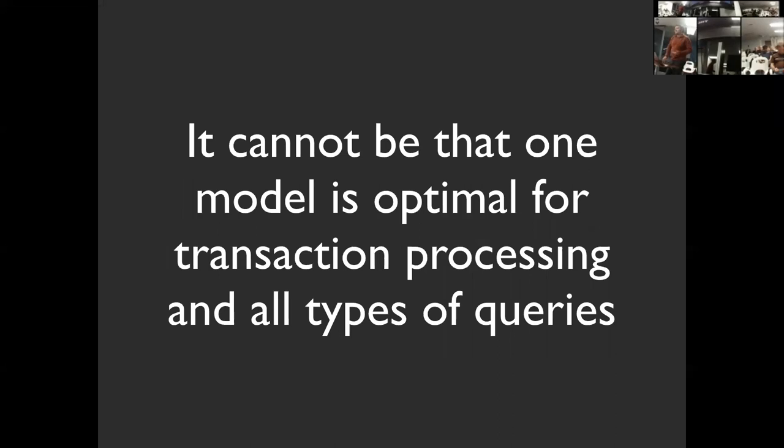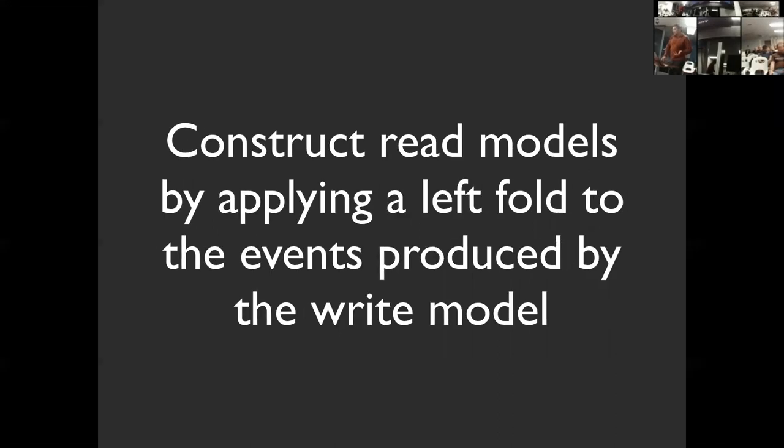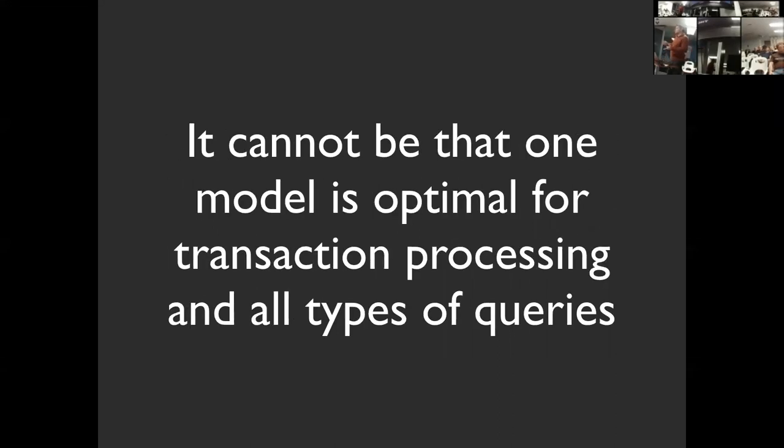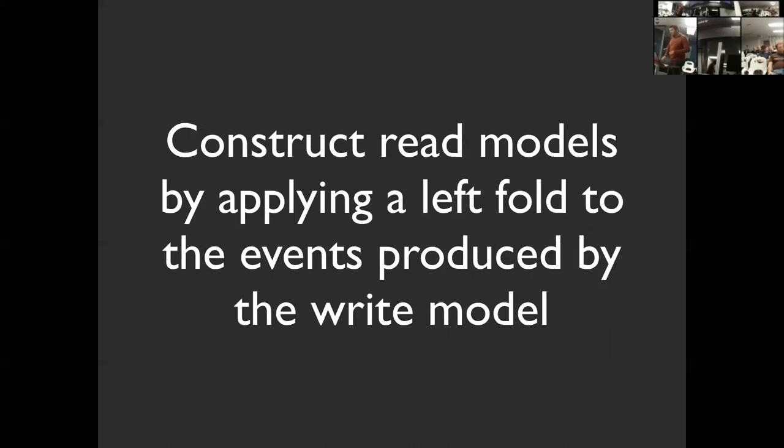So, you know, we can't have one model that's suitable for everything. There's the reason that people try and reverse engineer star schemas for large scale reporting, and they don't do online transactional queries on the same data. But because we have the source of events that made this thing true, we don't have to go and reverse engineer our reporting schema out of an online transactional database. We can just project it by applying a different fold to generate the model. Maybe we have graph elements of it, so we can replay all the events and build up a graph of relationships and do graph queries on it using Neo4j or something like that.